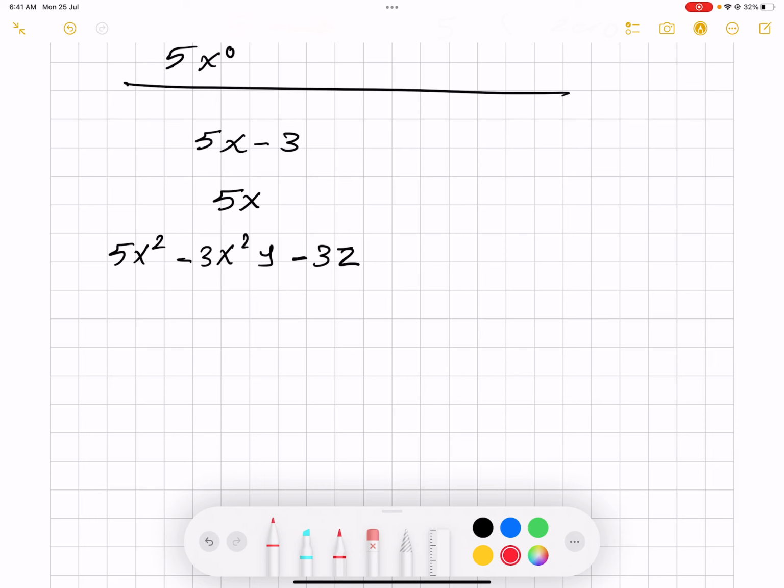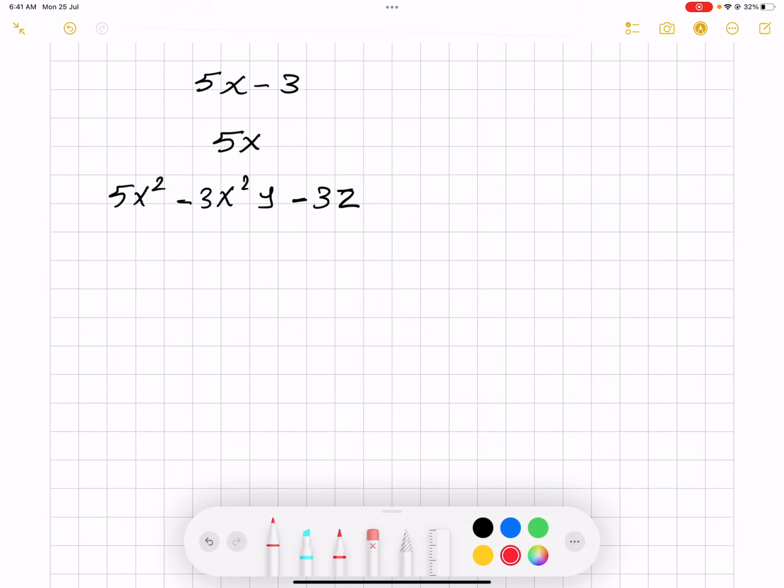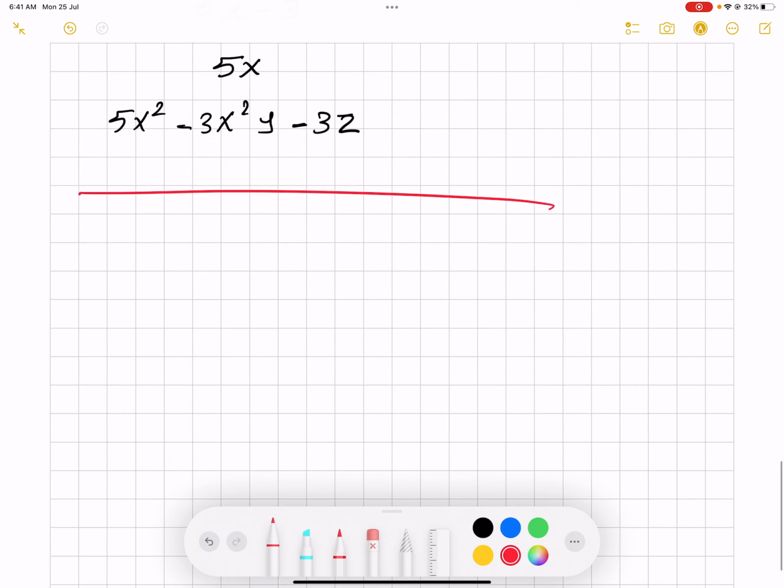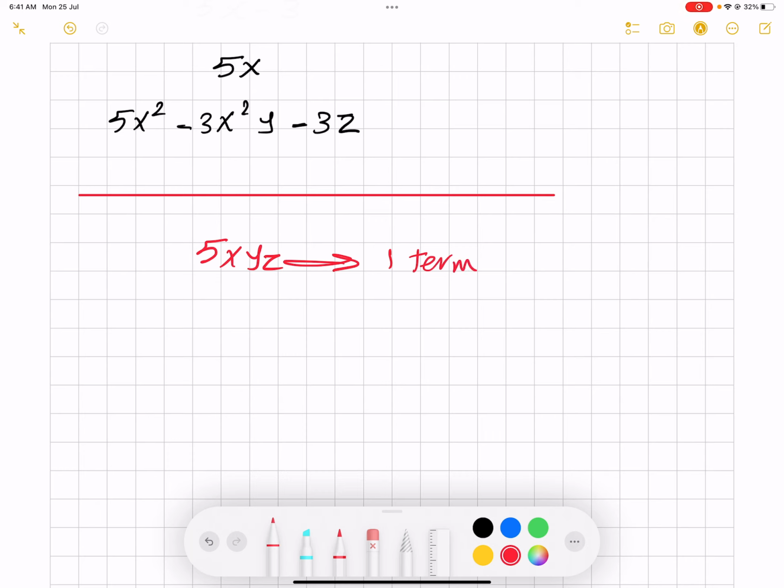First, we agreed on a condition and a rule that we follow and don't change. The whole idea is that you look and find in the middle, between two terms, a positive or negative sign. If I don't find it, that means it is one term. For example, let me give you an example. If we have 5xyz, all of this we consider one term. Its name is monomial. Monomial means that we have just one term.